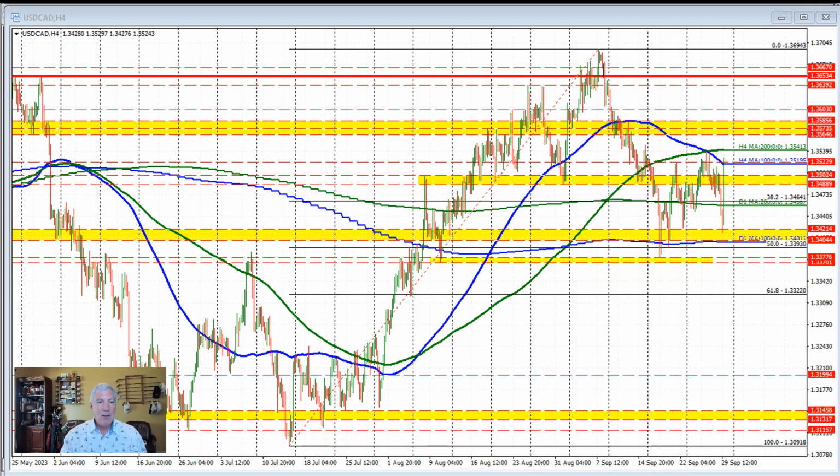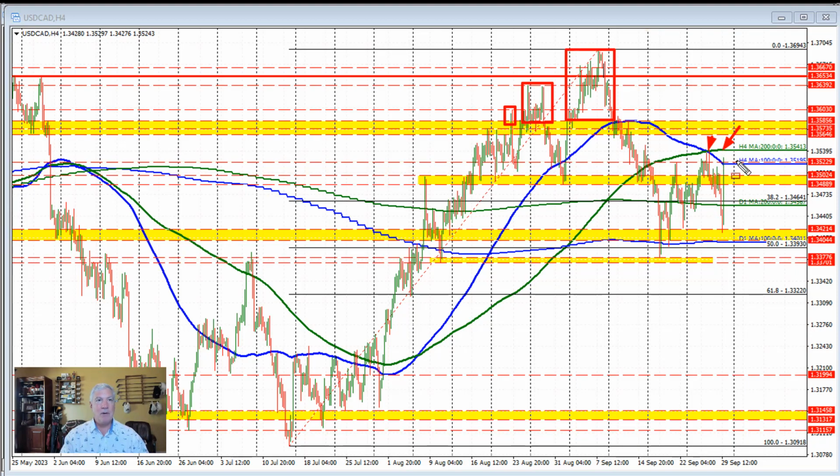So what next? Guess what? We need to get above the 200 bar moving average on the 4-hour chart. We couldn't do it earlier this week. We have to do it to get more bullish on this pair. If we're able to do that, we'll look toward the swing area between 135.64 and 135.85, and then we start to look into the extremes that we saw through here and here and here, where the price moved higher, obviously, in the dollar versus Canada above this swing area through here. So that is the upside potential here for this currency pair.